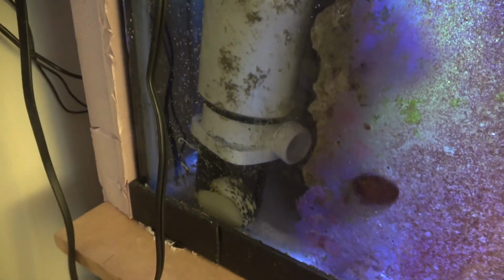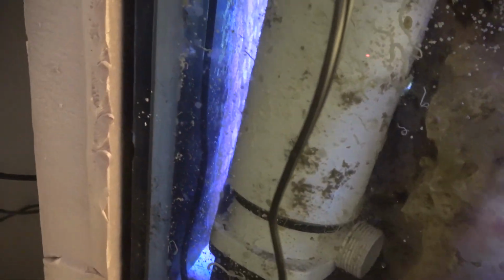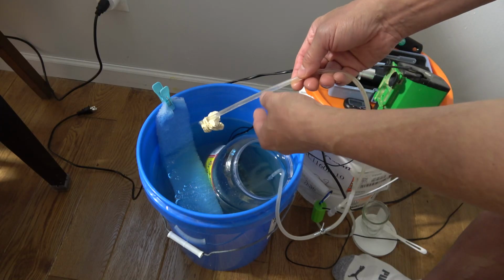I can see everything I've got hidden here. My hidden internal canister filter with 2 ginormous sponges on top, with all my ceramic media inside there. I'm afraid to take it out because I've been removing so much live rock that there's no way I think I can take it out now. I don't have rigid tubing.